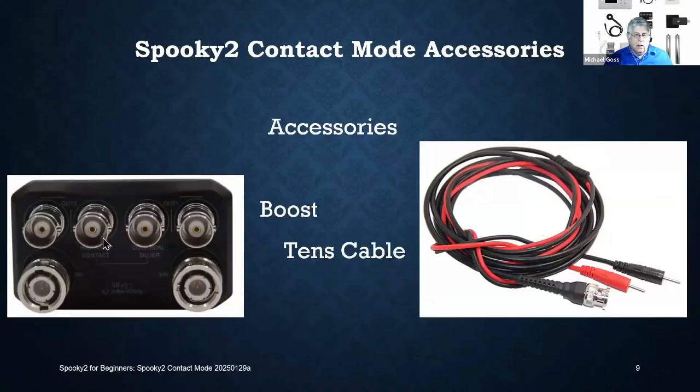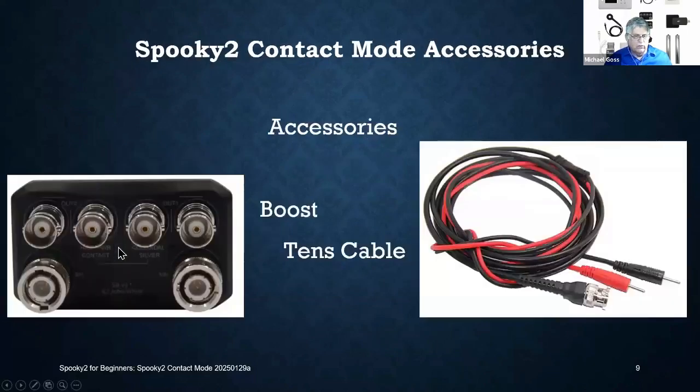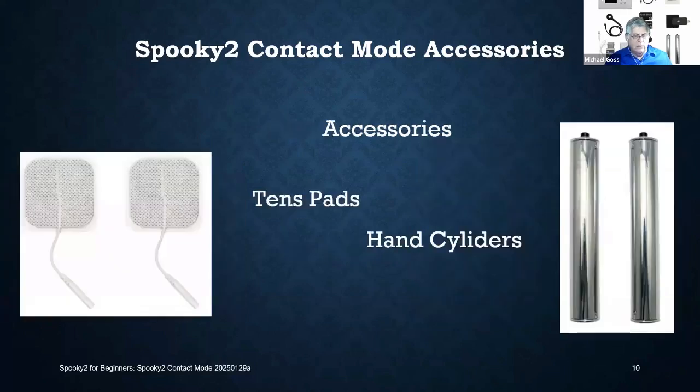So first, let's go through the various parts of the Spooky Boost. This attaches to the generator. These little connectors on the side of this, or the top of the silver one, the boost connects into that. And then you have a TENS cable, and the cable connects into one of this port here, or this port here, and we'll talk about what those are later on, but you'll hook it into there. It's got a connector that just snaps on. This is the TENS cable that you'll need with that. It hooks into the boost. And then on the other side are pins, and the pins are where all the accessories go.